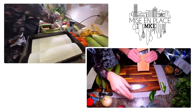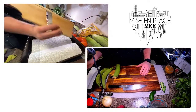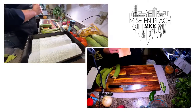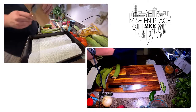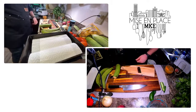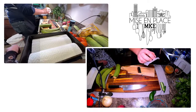It's fine though. This is called a mandolin, which is basically a sharp, cutty thing. It's got a big slicey guy right there, and you can adjust how thick you want these. So this is how we're gonna cut the chips. Want me to grab the little thinny guy? Yeah, this thing helps you grab on to the thing.